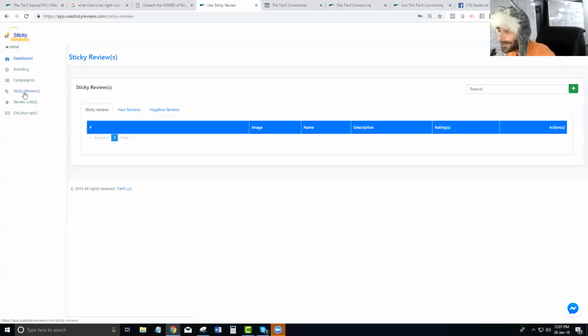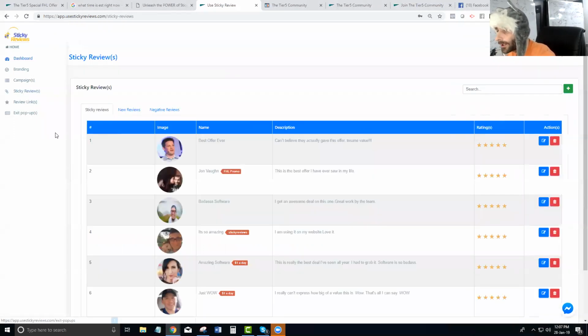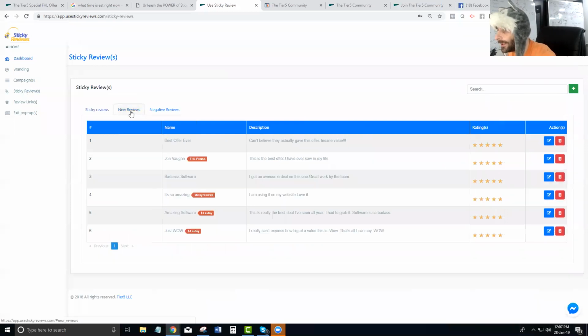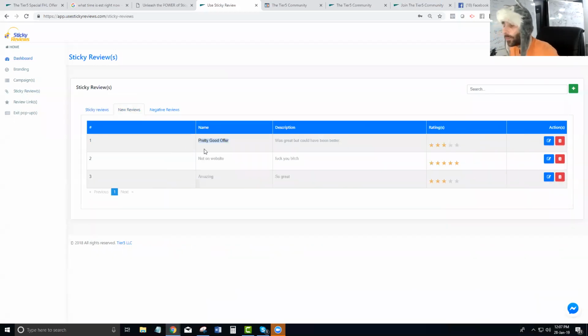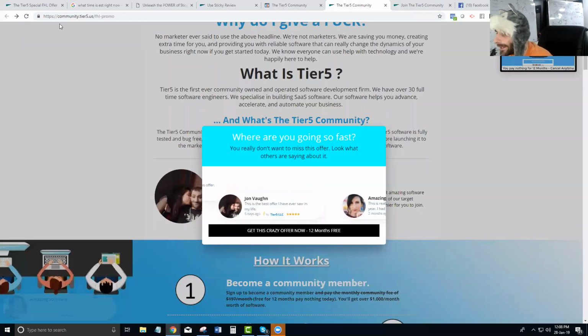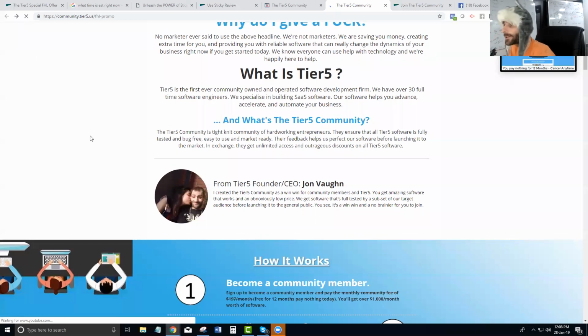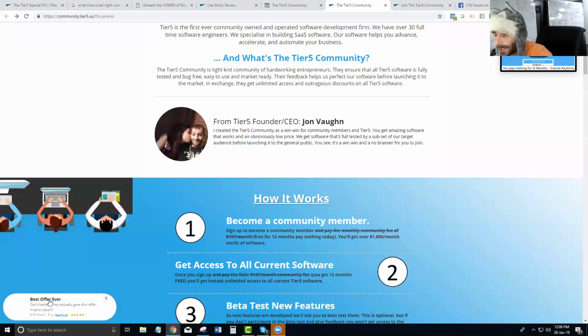So now if I come back over to my sticky reviews, you'll see you don't see that new review. It will show up over here. Why? Because it was not automatically approved to go to your website because it only had 3 stars and you requested only 4-star reviews or higher to get automatically added to your campaign. So if you refresh your page, you won't see that new review show up on your website, because that's what it does, it allows you to filter out the reviews that you don't want to actually show up on your website. So it's automatically filtered out that 3-star review because we only want 4-star reviews here.